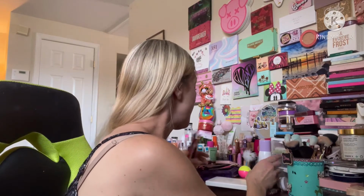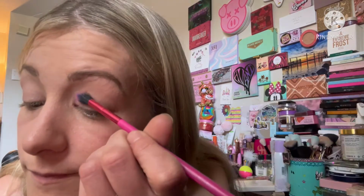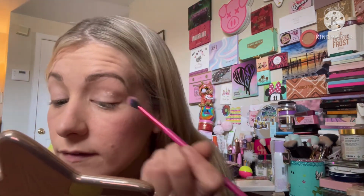So let's go ahead and do the look. Dun-dun-dun. So I guess it should start at the top. So I am going to start with Satin Skin. And let's get a mirror. Let's not pull the makeup over with the chair. Maybe I need a backless chair. Oh, this goes on smooth, really smooth. Look at that, it goes on really smooth and even.